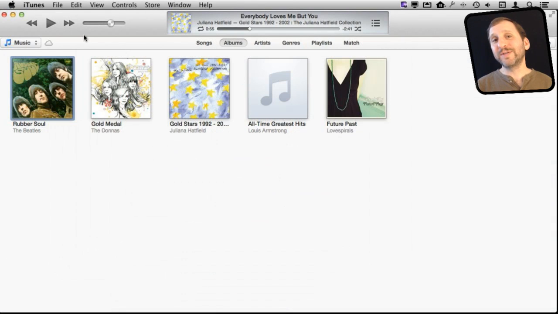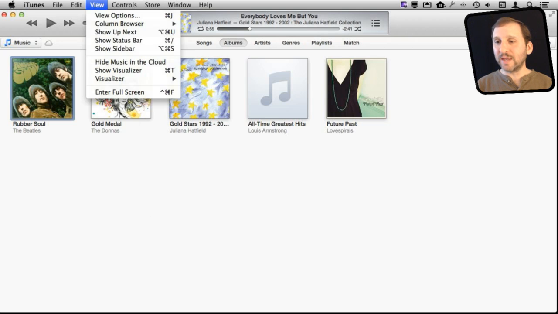Another new feature of iTunes 11 is integration with iCloud, in that when you purchase music, you can see the albums you purchased but you don't actually have on your Mac. So say one of these albums I didn't have on my Mac but I had bought in the iTunes store, I would see it here and a little cloud symbol here in the upper right. If I were to select it and try to play it, it would actually then download the album. This is only with albums you've bought from iTunes. So you may not see any of them, or you may have your entire library seemingly populated with these cloud albums. You can actually turn that off. You can hit hide music in the cloud.